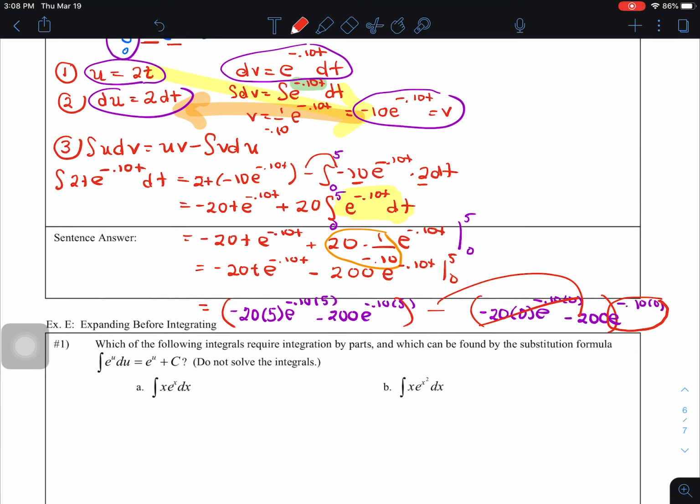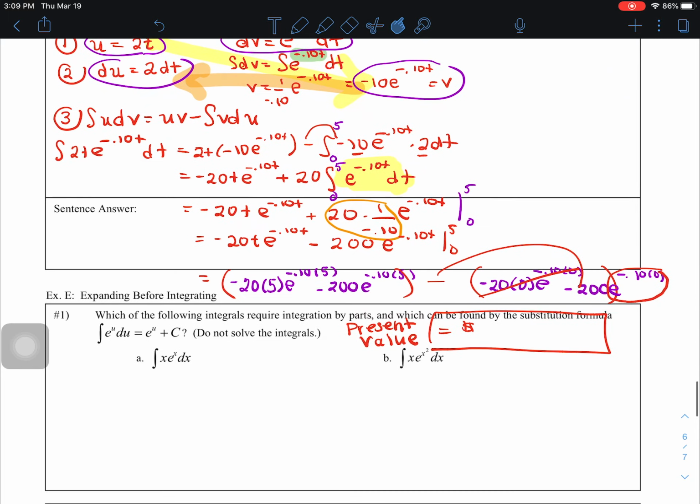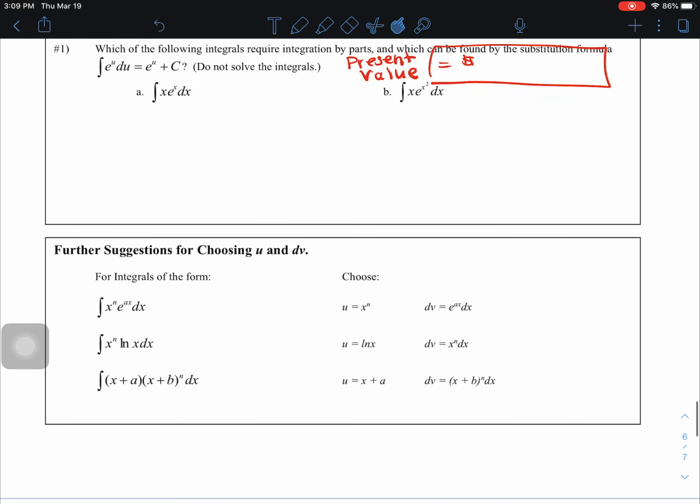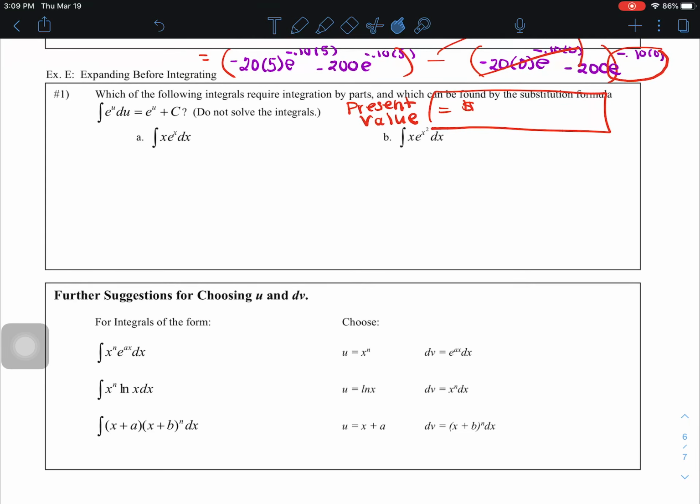And I don't have this answer written down in front of me, and I'm very sorry about that. But whatever this amount is, you guys can type that into your calculator. That's what the present value should be. That's how much money they should be putting in now if they're wanting to get the outcomes that are listed up above in the problem. I will say we're just going to skip example E.